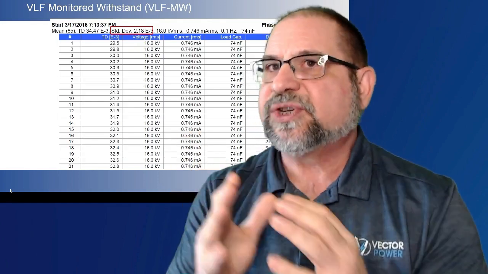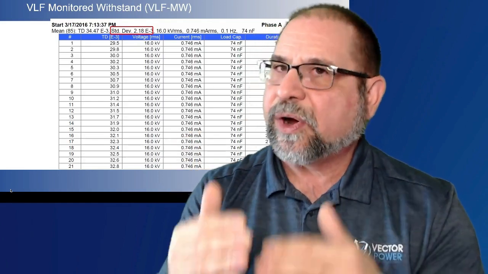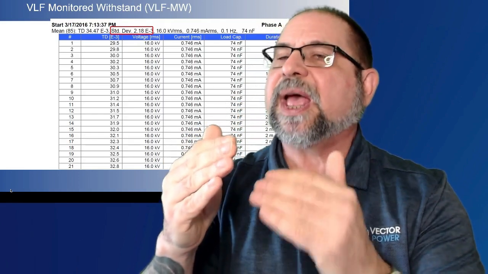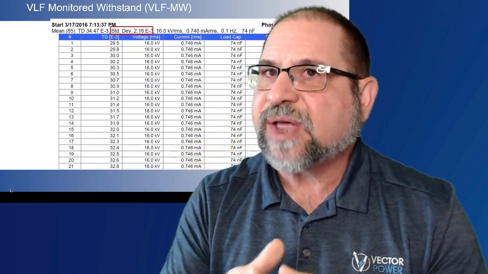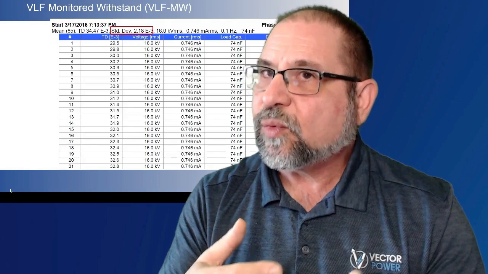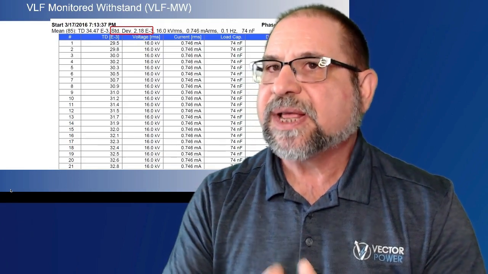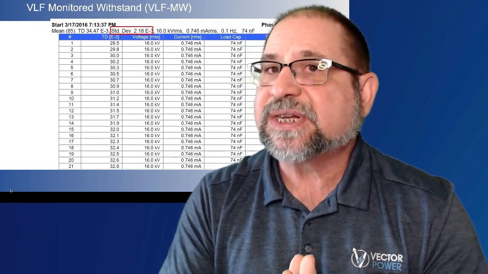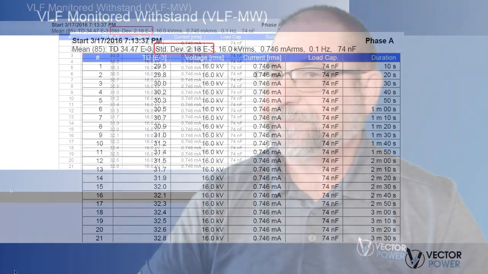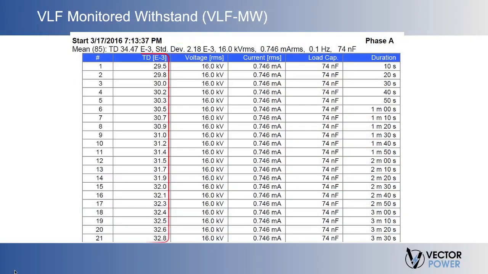We are no longer subjected to the timer. We are now going to watch the growth and bring it to the point of failure so that we can locate the failure, render the necessary repairs, and put the cable back into service in a reliable state. So again, here we can see that growing tan delta number, even though the test voltage is not changing.